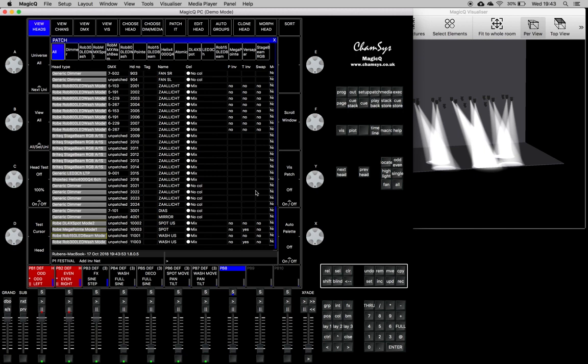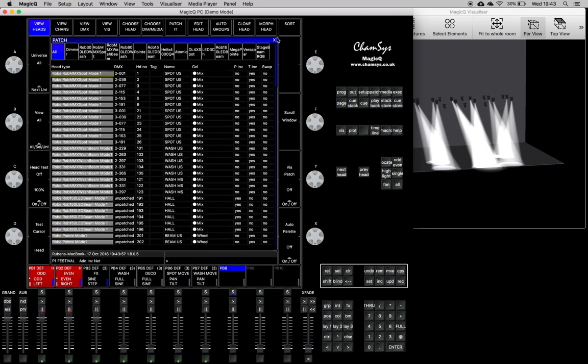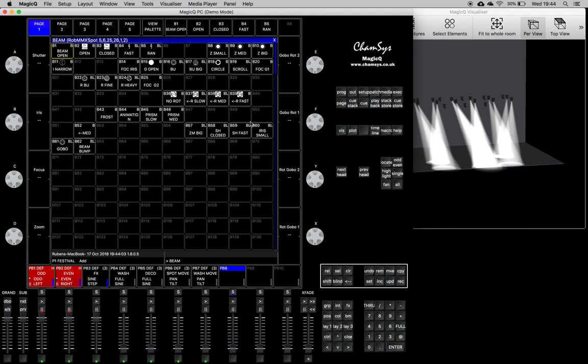So there is another option to work around this, and that's importing palettes from past shows. But the problem is it will paste these palettes on the same position as they were in the old show. So if my beam open is also on number 1 in the old show, then it will paste it in the first free area, and it's here.